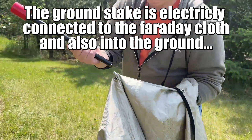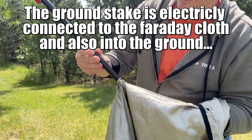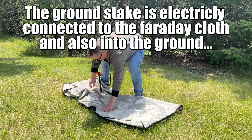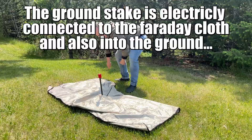One thing you're going to see is when I set this up I put a ground stake into the ground, then I hook up a connection point and I also have the counterpoise. I'm not sure this is going to be the best scenario, so what I'm currently doing is making a 3D printed piece with screw threads on either side that will isolate the spike from the counterpoise or the magic carpet. We'll be doing some testing here in the future.